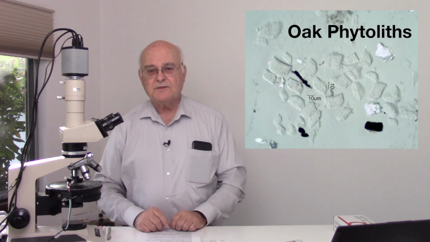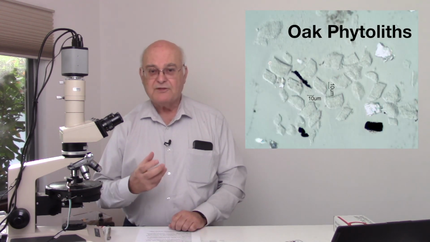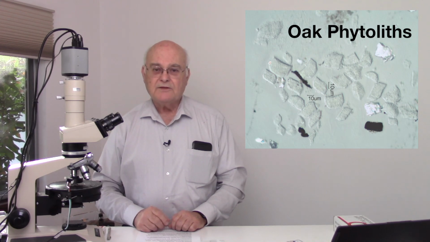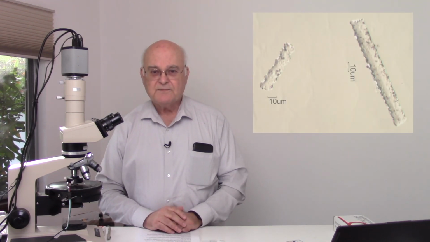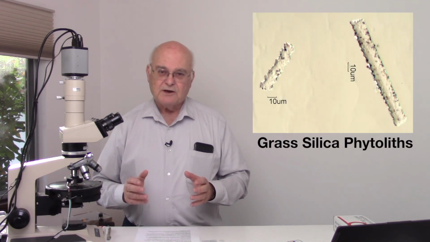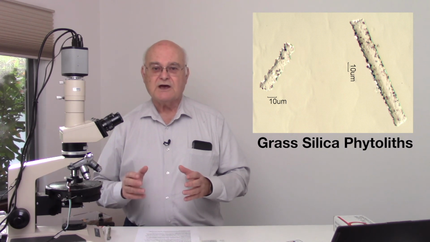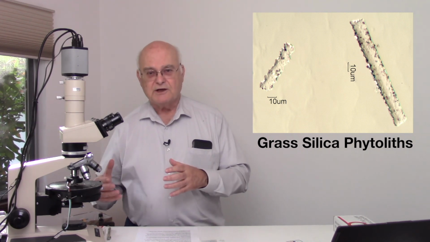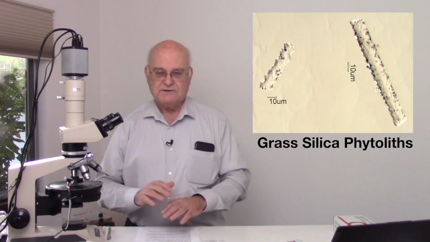One of the major parts of the ash during these fires are what are called phytoliths. Phytoliths are little stones that are actually made by the plant that serve a number of functions. One family of phytoliths are the silica phytoliths. These are made predominantly of silicon dioxide that has been hydrated, so it's actually an opalescent silica.